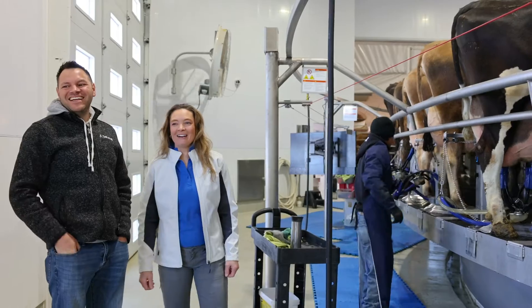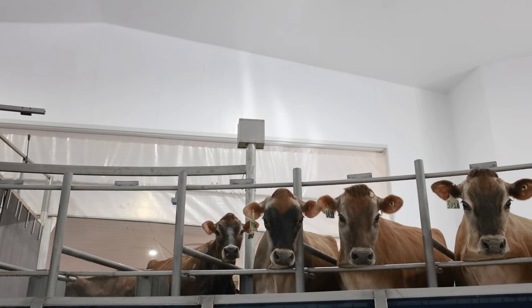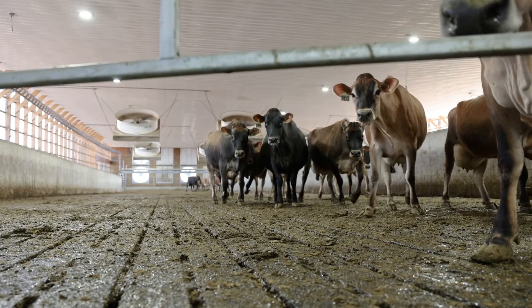We wanted a quiet, calm milking environment, and we did achieve that — we're really happy about that. DeLaval has the ability to speed up and slow down the parlor. It's a very safe parlor: if a cow doesn't get completely on and is hesitant, she'll touch a safety gate and the parlor will pause, then she steps on and the parlor maintains its rotation. The same applies getting off — if they bump a safety gate, the parlor will pause for cow safety.